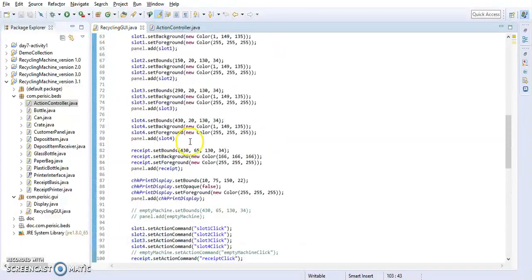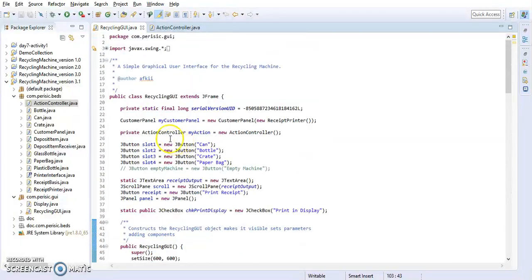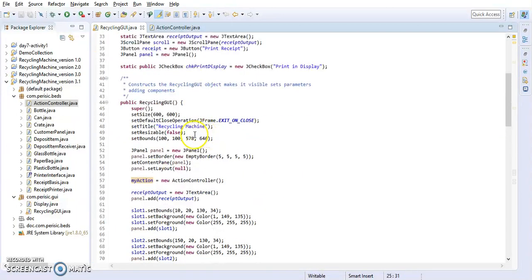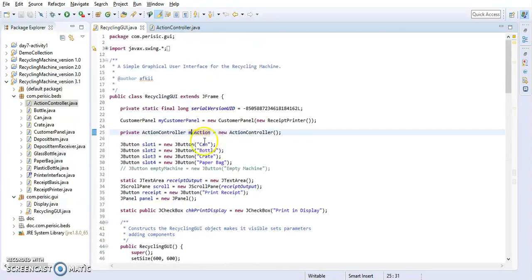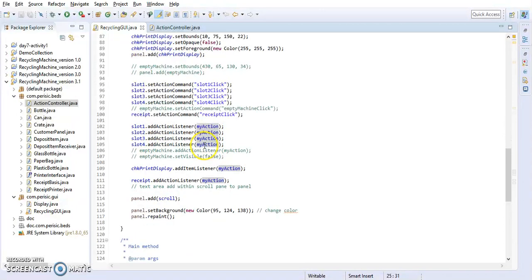In the recycling GUI class, I have created an object for the action controller class called myAction, where this action controller object will be used by the buttons to set the actions after adding the setAction command as specified.